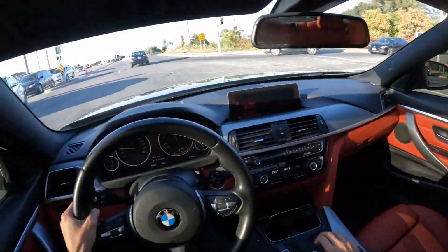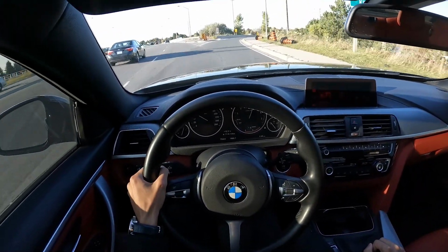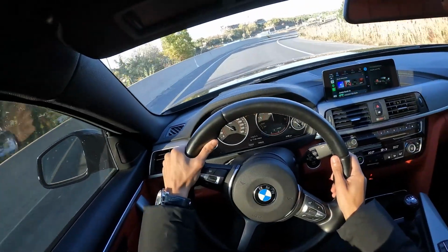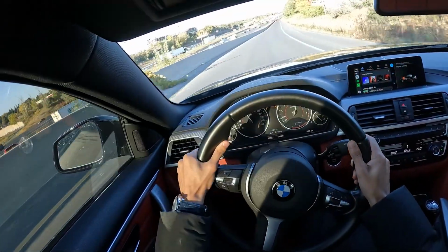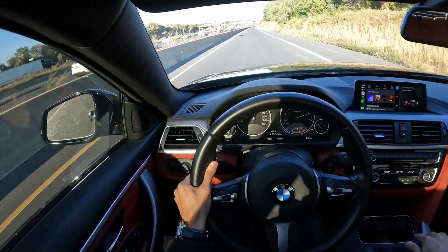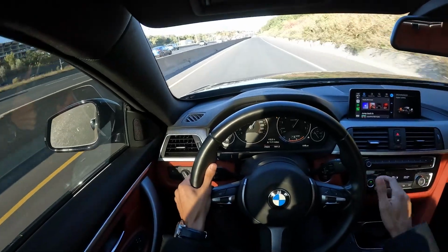I'm gonna take the highway. Now we're gonna push this a little bit. Let's see what we can do here. A little bit of body roll, but it definitely goes. Okay. I'm already at 160.